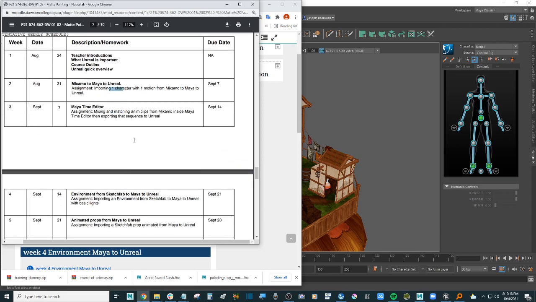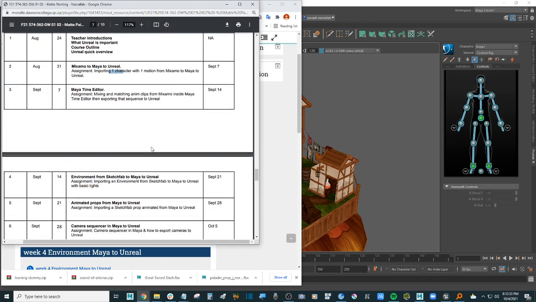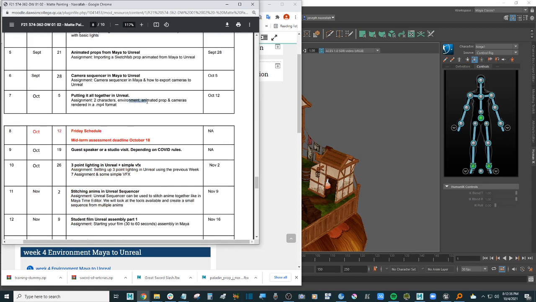And I'll show you a quick way, instead of doing the skin cluster thing that we did in week 2, I found a little trick. If you create a group and you export the group as the root node, it works fine.